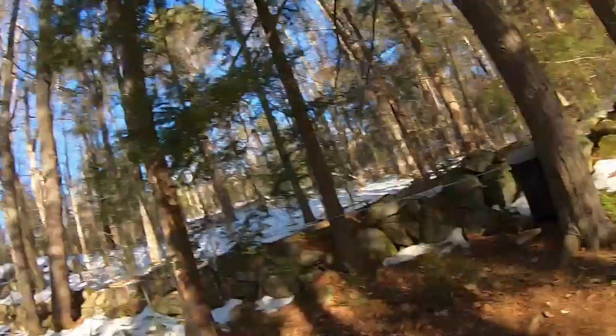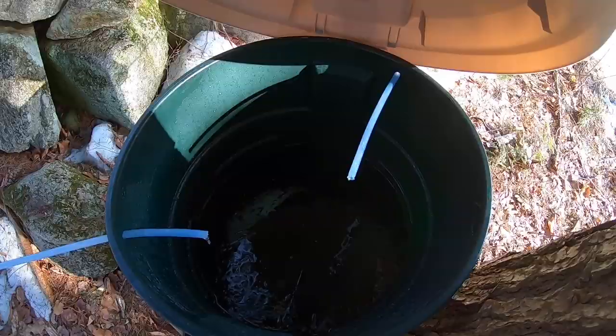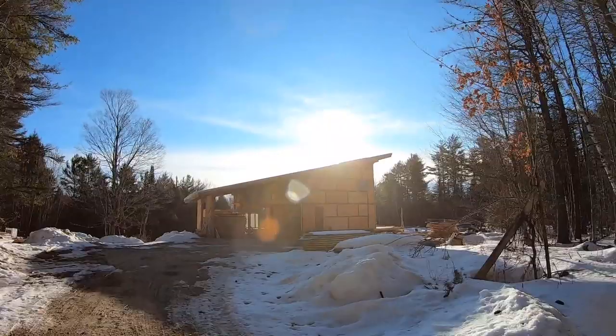With that four-wheel drive pickup, I had no problem getting down and also keeping it cleared with the tractor. It was fine, but it's cleared and kind of dried out already, so that's really nice. Yesterday was cold. I'm not sure how the sap ran. Let's see. Oh, wow. There's more in there than I expected. That's kind of a pleasant surprise. I'm going to have to boil off either, well, I'll probably start this afternoon, go into tomorrow and make some more syrup. It's a pleasant surprise, and with that big ball in the sky, it'll very likely be running today.